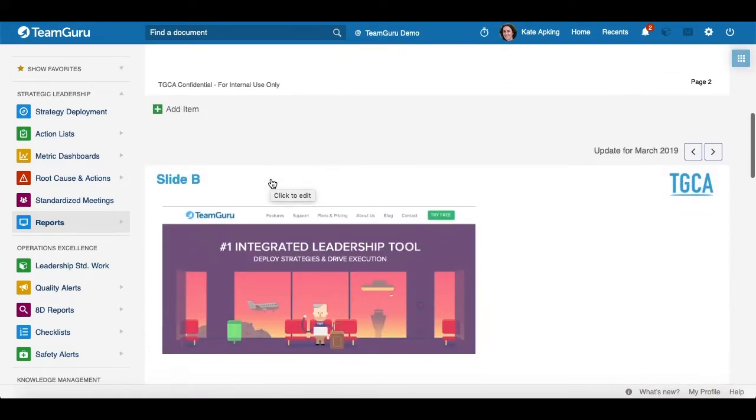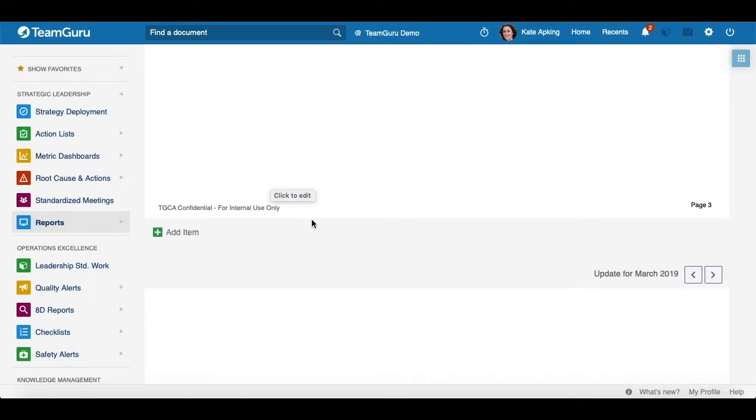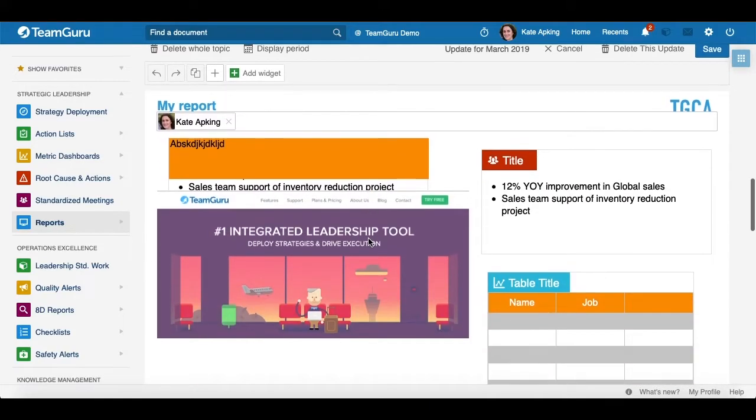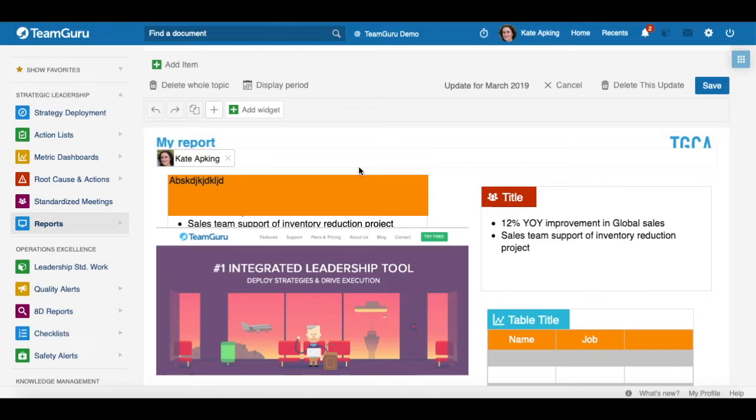And when you scroll down and you would like to add that slide here, you just have to click the green plus button. And now you will see that you have two options. You can do topic from template or topic from clipboard. So when you click on topic from clipboard, now it will copy my slide, the whole slide in here. And once again, you can copy this slide not only within this report, but you can also click to a different report and copy the slide from the clipboard.